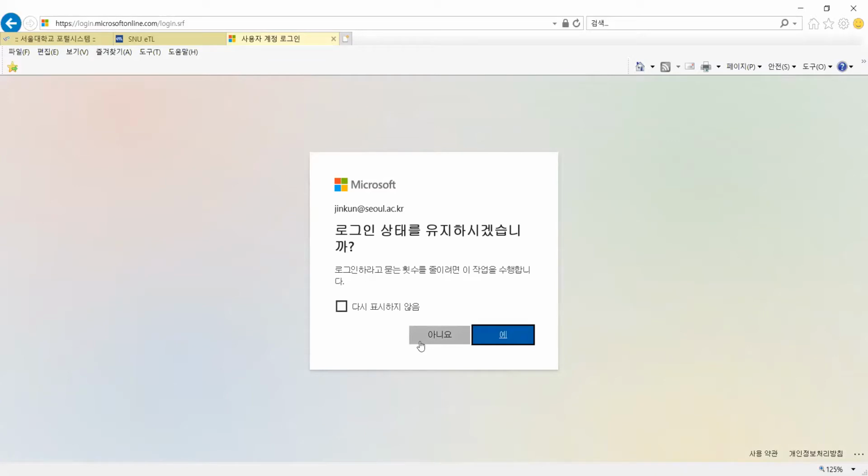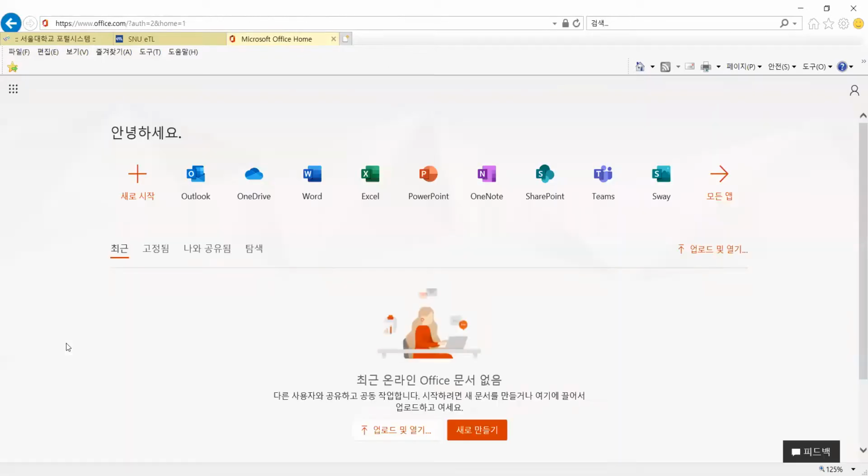Whichever option you choose, you'll always be prompted the same question every time you try to access it, so it's up to you. Then you can simply click on Outlook, and your SNU mail will pop up.